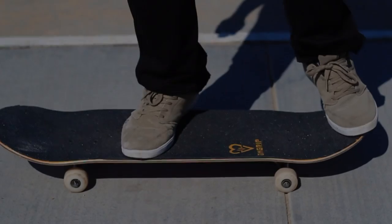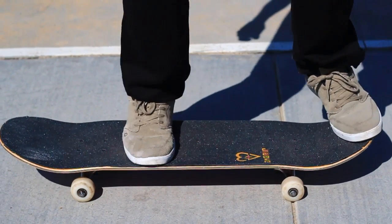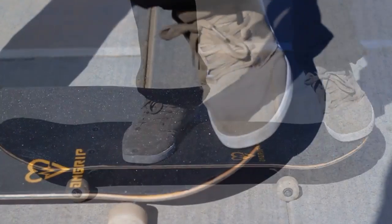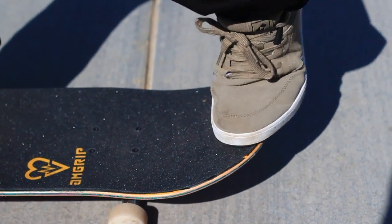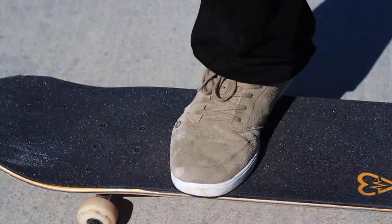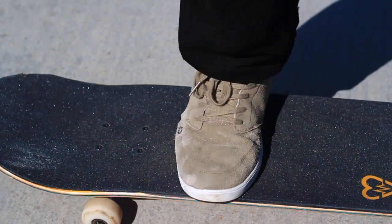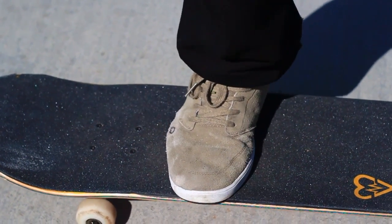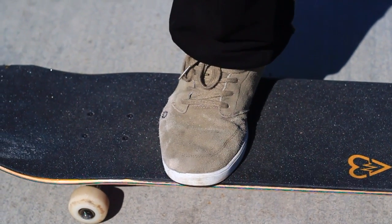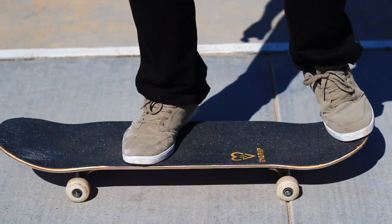So the foot position for the Frontside 180 is just like this. Your back foot is right on the tail, with the ball of your foot right there on the very tip of the tail. And then your front foot is basically close up there to those front bolts, but it looks just like that. So you can see from this shot right there, that's how it's going to be. Very, very similar to the ollie.